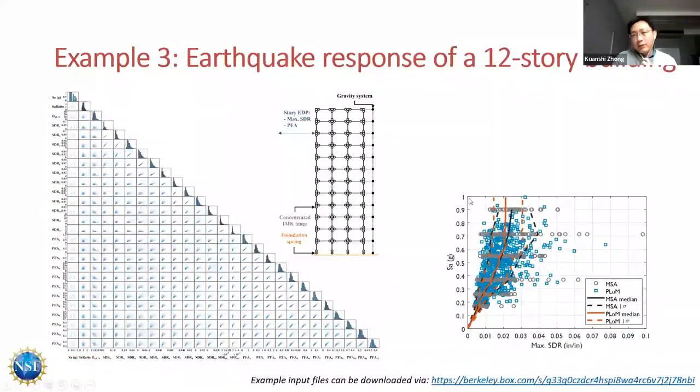This is an ongoing study we are conducting now using the PLoM algorithm. What we have is a 12-story concrete moment frame, and we first ran a classical multi-stripe analysis, which selects 100 records per intensity level and runs the time history analysis to get the peak responses at each story level, drift ratio, and acceleration.